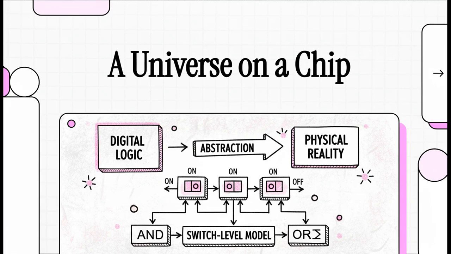All right, today we're going to go microscopic. We're diving deep to explore a concept that honestly makes all of our modern electronics even possible. It's called switch level modeling. And really, it's the art of seeing an entire universe of complexity as just a simple series of on-off switches.